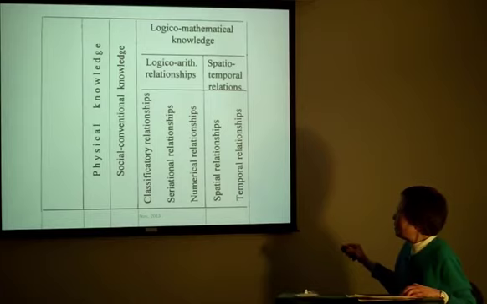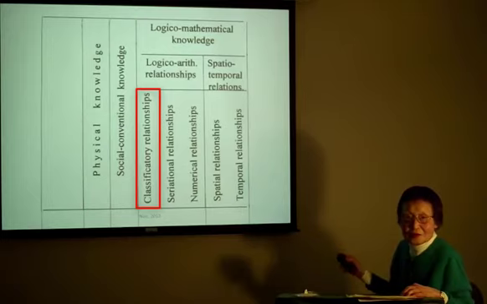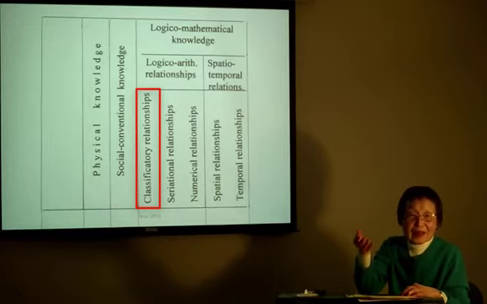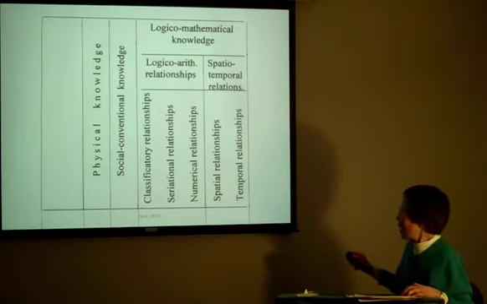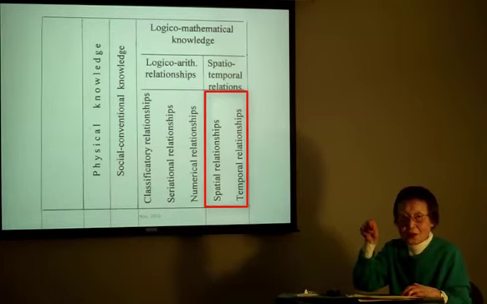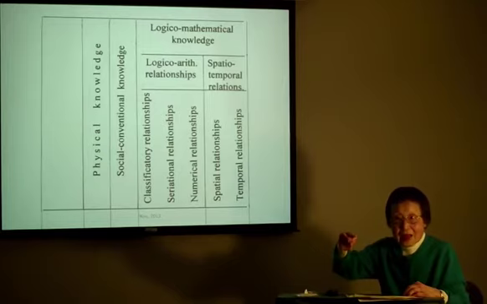Now, let me talk about the classificatory relationships. These two children were making very different classificatory relationships. The less advanced child only pulled out the one in the middle. And intuitively, that feels like a safer thing to do. And the more advanced child had made spatial and temporal relationships, and he realized that if he took out the one in the middle, then he just could not pull out anything else. But if he pulled out one on the edge, then the tower was still stable.